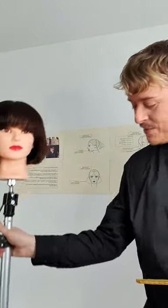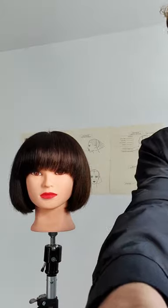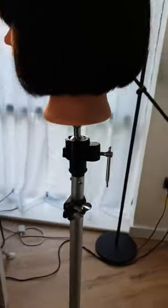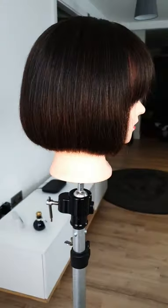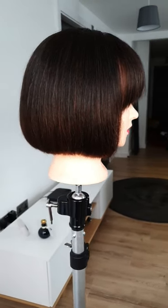So, that's pretty much it. I'm going to take her off the... Actually, you know what I'm going to do? I'm going to spin the camera around. Because I think the other camera's a bit better. Oh, that's a rubbish angle. Here we go. Let's get this one. Ah, there we go. I think that looks cool, doesn't it? Yeah.